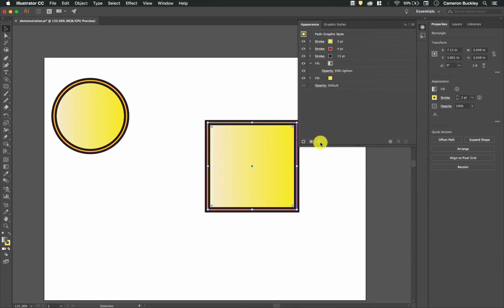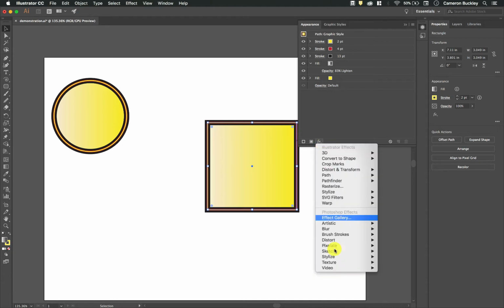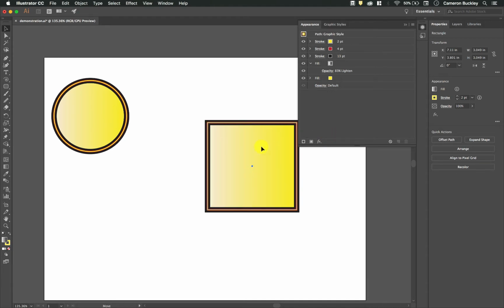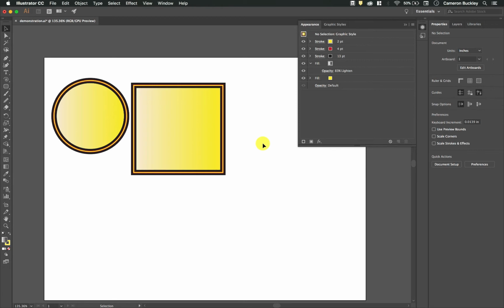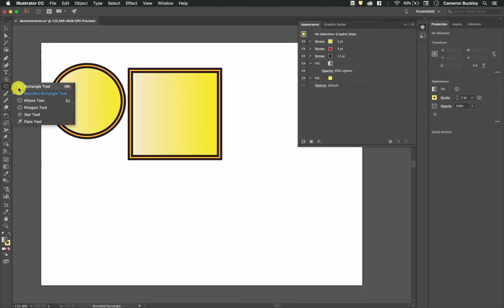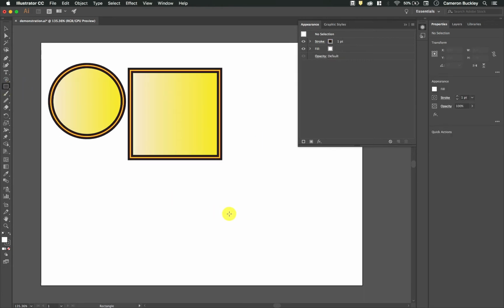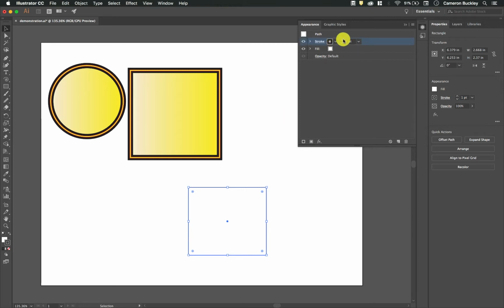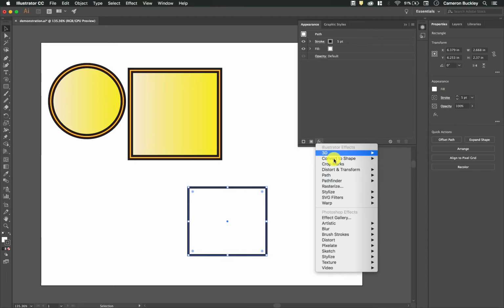But we're going to get into this new menu, the FX menu right here, and talk about some of the awesome things we can do. I'm going to start just by making a new rectangle. I'm going to hit D on my keyboard to make sure I'm in the default black and white appearance. And I'm going to increase the size of my stroke. And let's go to the FX and take a look at some of these. There's a lot of different options in here. I'm only going to cover a few in this video, but I recommend that you go through all of them and just see what you can do.